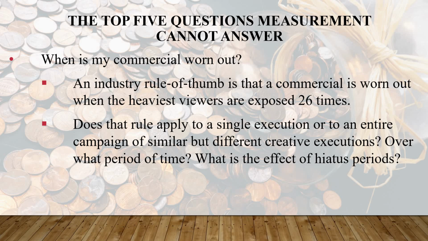Now, does that rule apply to a single execution or to an entire campaign of similar but different creative executions? Over what period of time do we consider this? What about hiatus periods? Can something that is in danger of getting old be taken off and maybe put back on at a later point? Again, those are going to be case-by-case sorts of things that you need to decide. Sometimes there's a bit of nostalgia that comes back when an old advertisement comes on. We tend not to think of it that way, but there are times that we see an old ad and yeah, we remember it and it creates a positive reaction for us.